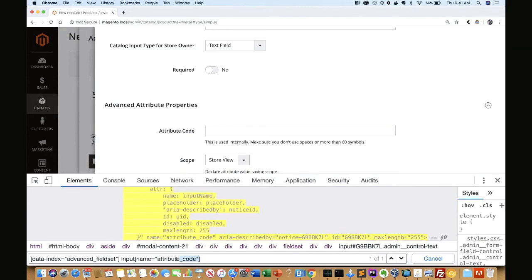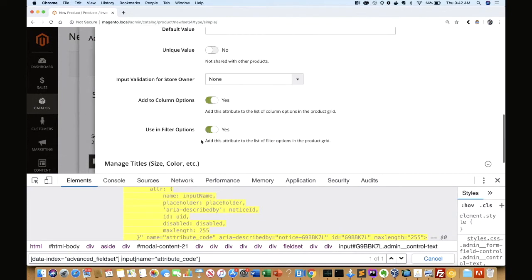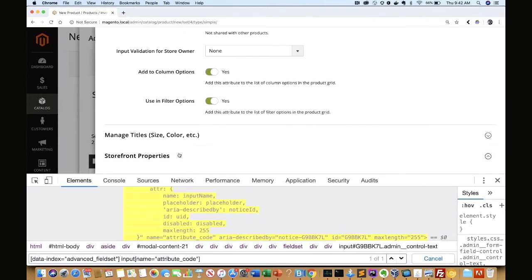With this kind of selector, when you read it, you even understand the context for this element. So you narrow down the possibility of finding any other similar elements, because you know that this belongs to the advanced field set and nothing else will make this different.